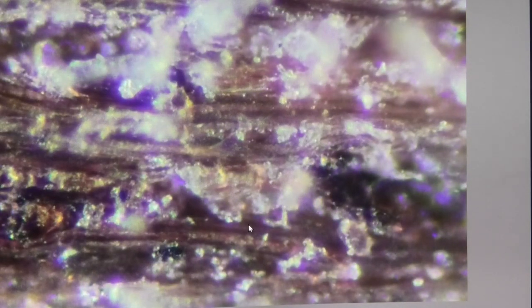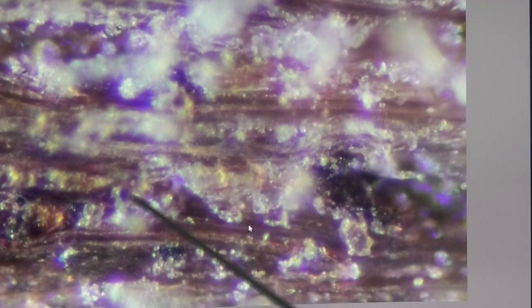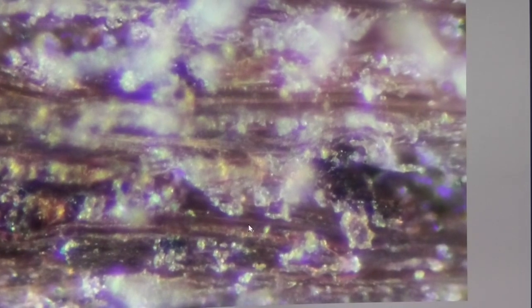Because then I move up a little bit more and I get into focus with the brown stuff. And what we can see here are strands. Wood is made up of cellulose, and this cellulose actually acts like tubes to carry the sap up the tree through the wood. Okay, and you can see, if you like, these veins of brown. If I move away from that dark brown stuff to the slightly lighter brown stuff, it's more difficult to get it into focus now, and there seems to be less of the brown veins there.